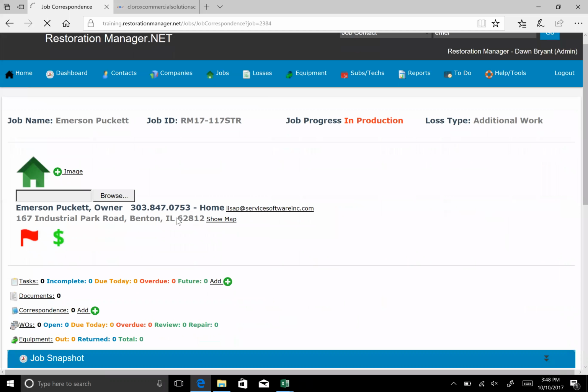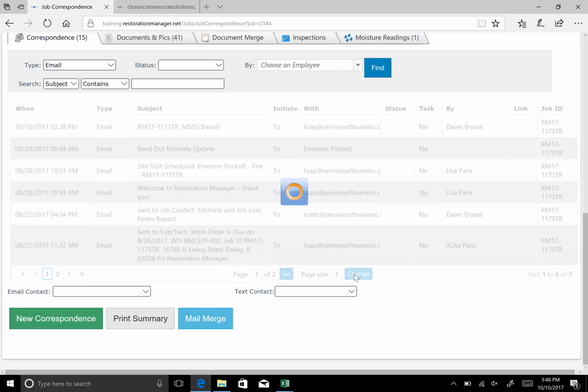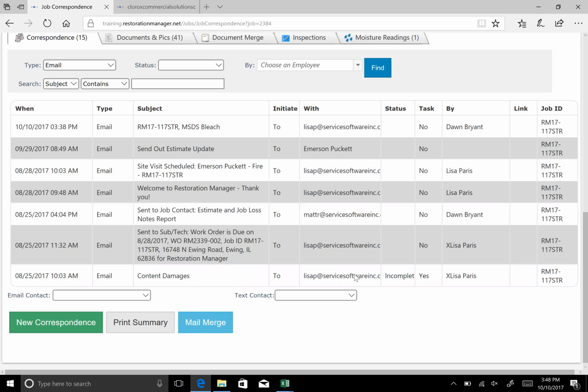When I put that type in there, I hit my find button. The screen's going to refresh, and it's going to provide me with all the emails here. And as you can see, this is 6 of 7. I can come down and change that to a 7, and just simply tap here on my change, and it's now going to bring all 7 of them into view for me. And this would be 50, 75. It's going to bring them all into one screen, and you'll just be scrolling through them then.